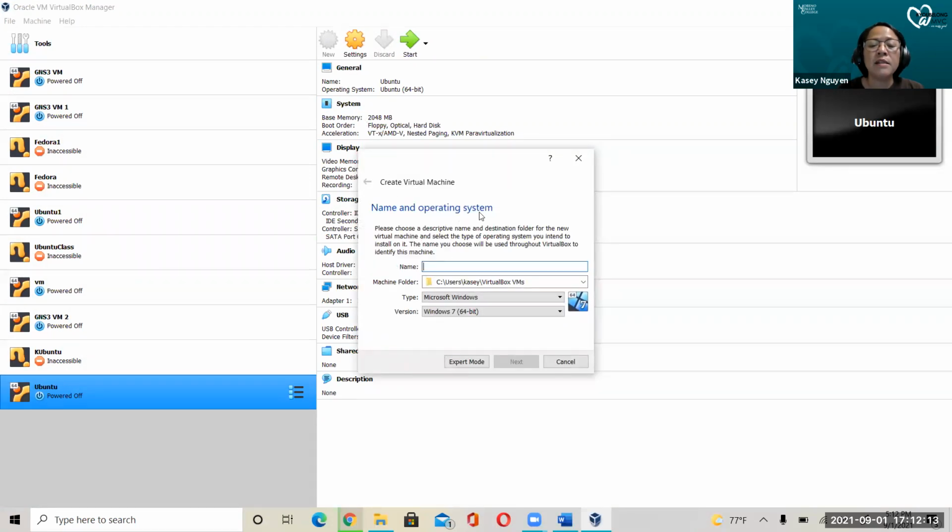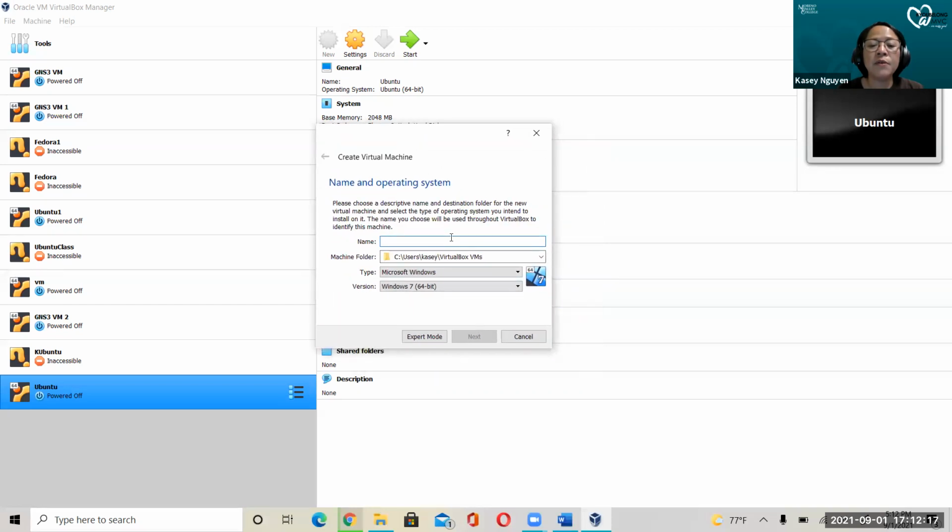And this is important, this screen right here, because if you type in the virtual machine or select the virtual machine, so let's say I put Ubuntu, it automatically selects these options for me here. And then it's going to put it into the default location, which is C, Users, your username, VirtualBox VMs.